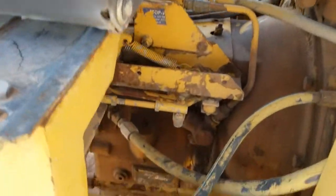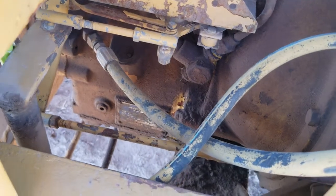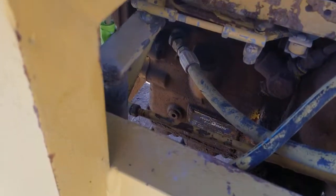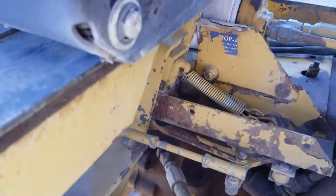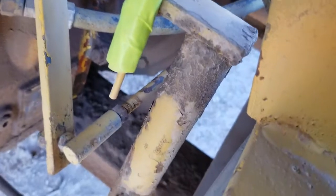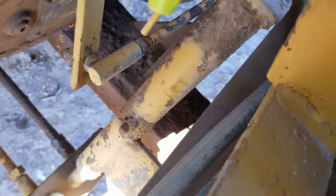Picking up where we left off, and here is the reverser, torque converter. It's a Funk Reversomatic. Neat little piece of 70s tech right there. And see, there is the control valve apparatus, and that right there comes from pedals.